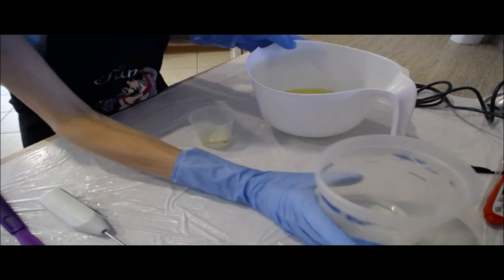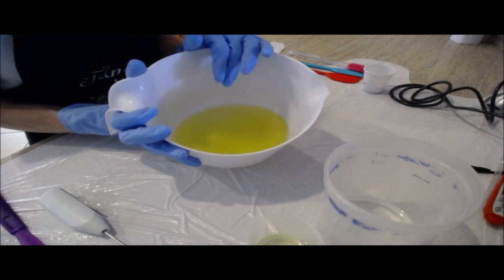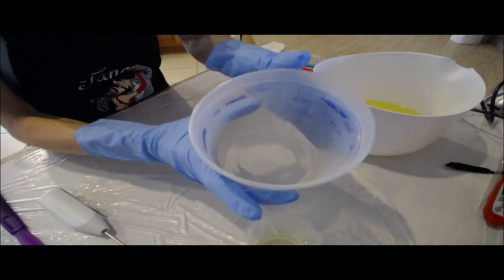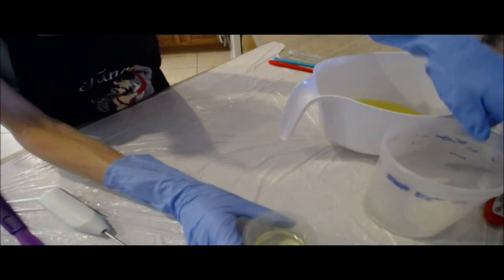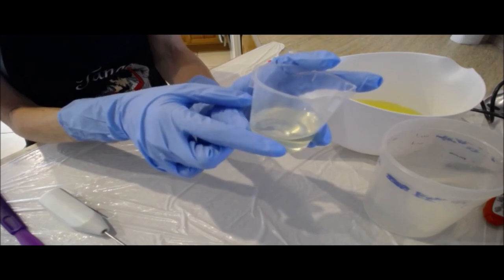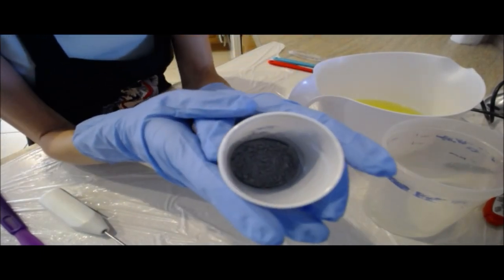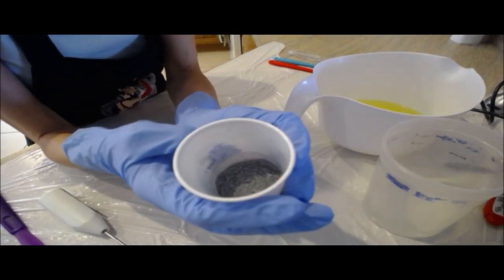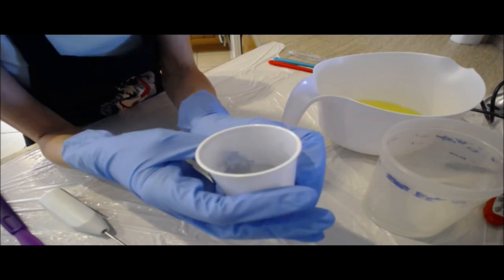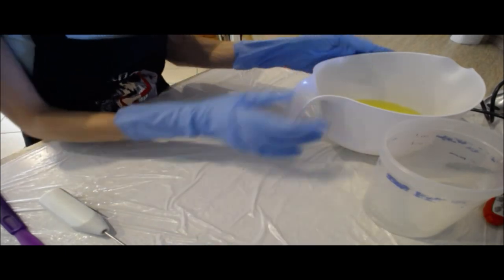So for my soap frosting, I've got my combined melted down oils here. I've got my lye solution here. I have got an ounce of Stormwatch fragrance oil set aside here, and I've got my colorant, which is a mix of sterling silver mica, equal parts mixed with winter white mica. So let's get started.